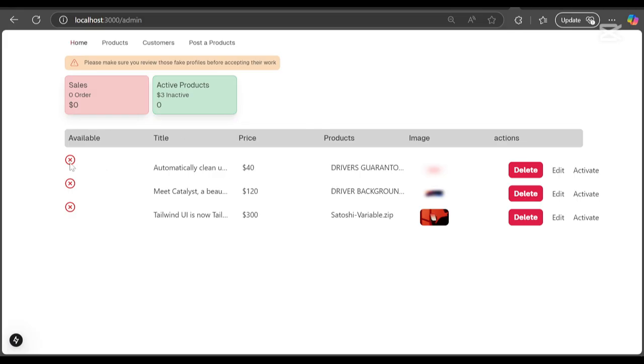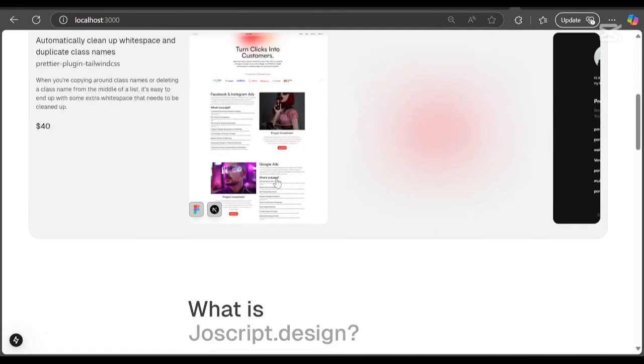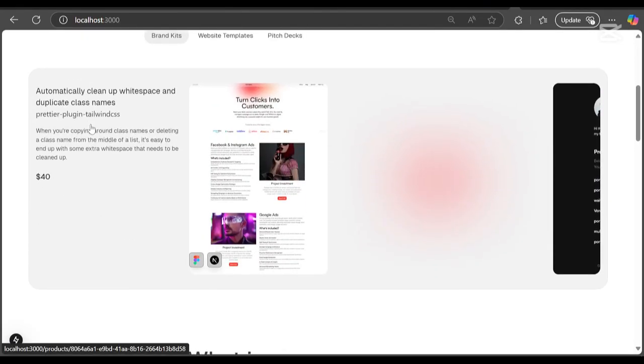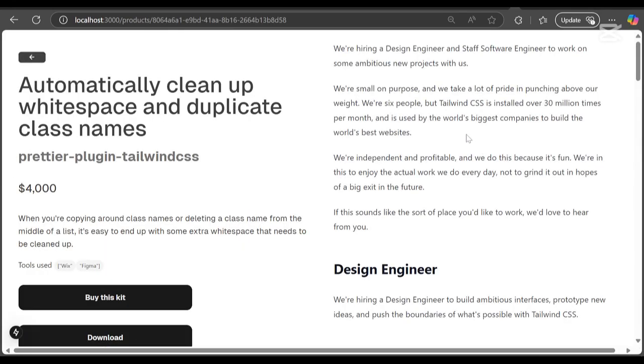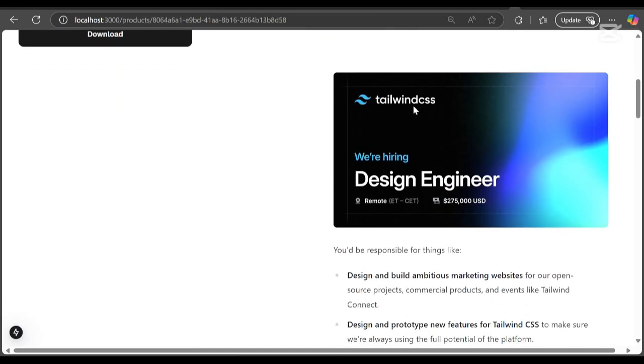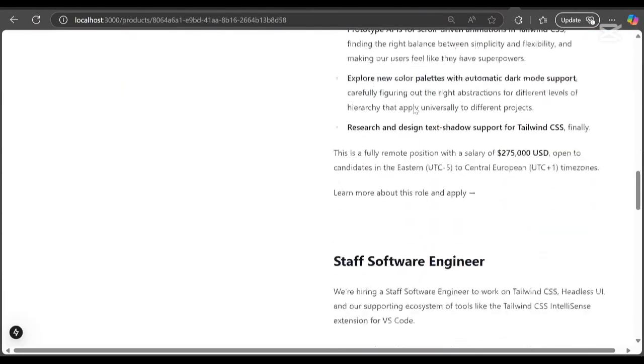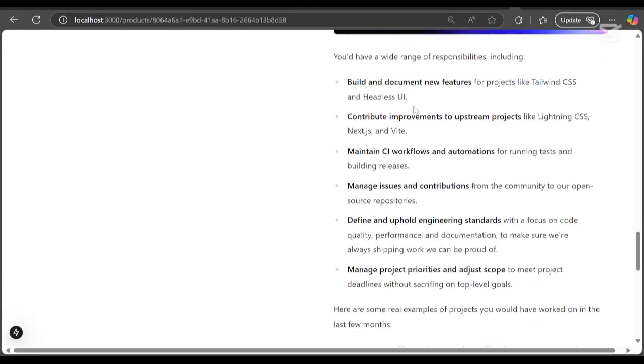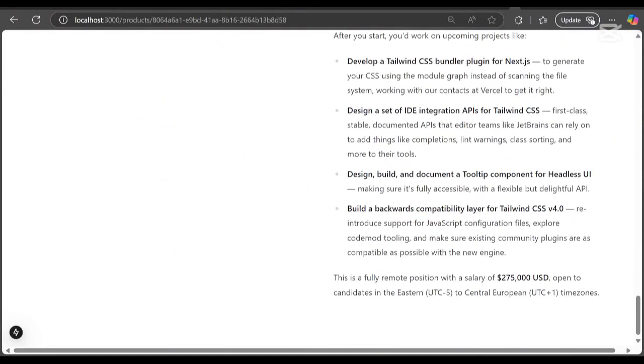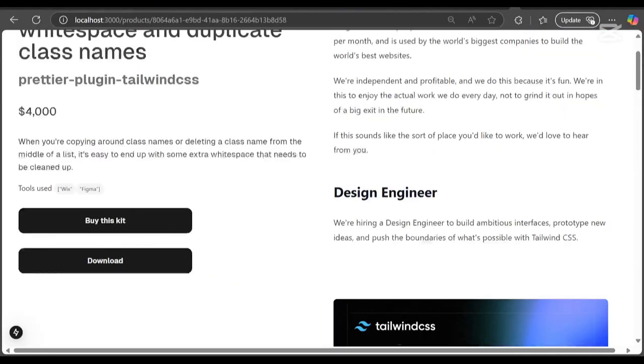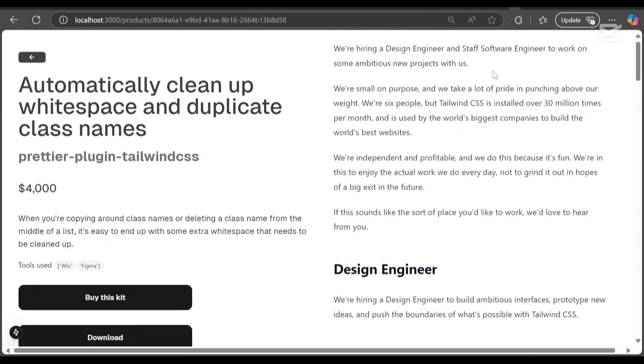And as you can see, the latest of them all is this one we just created. And if I activate it, then it's been activated. If we go back to the home page, of course, here it is. As you can see, we set it to be $40. So when you click on it, just so we can see what we actually sent, we have our stuff right here, all of it formatted like it should, and everything looks pretty much the same as it should. Okay, and then we can download it.